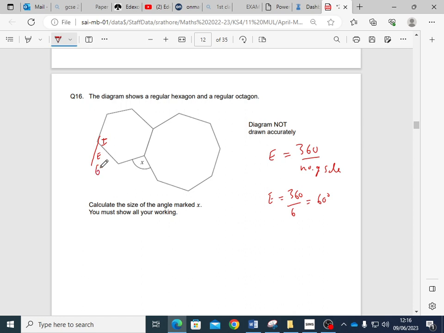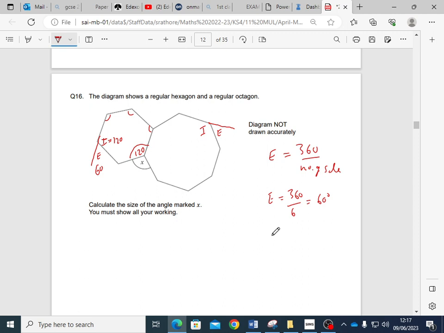So the interior angle, what's the interior angle going to be when they sit onto 180? That's going to be 120, correct. All these interior angles are going to be 120. So I'm going to put 120 here. All those angles are the same. Now I'm going to do the same process for this one. That's my exterior angle, and I want to find my interior.